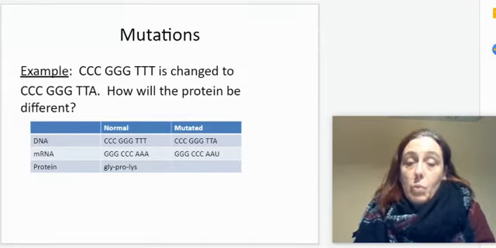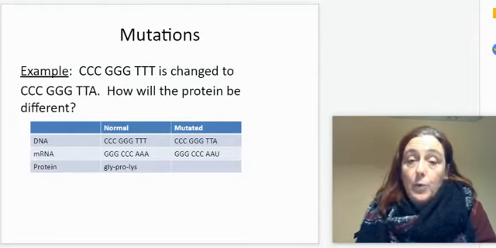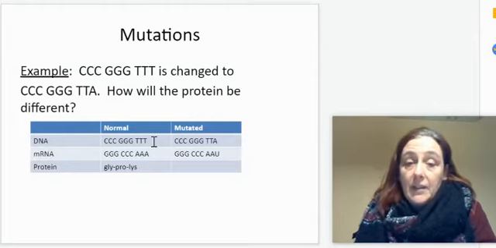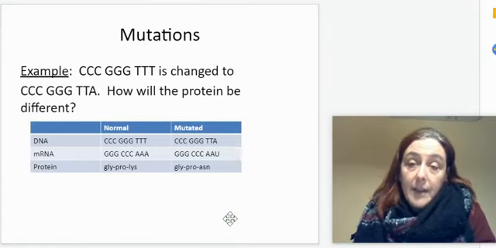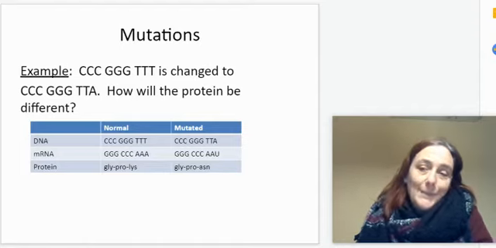On the other hand, if we had a mutated DNA, we would, instead of having this T changed to an A, and we would see an A at the end of the mRNA changed to a U. And that would give us an entirely different sequence of amino acids, and therefore a different trait. And a lot of times that will be a useless protein that will then cause some sort of disease. Every once in a while, it might be helpful and an advantage.